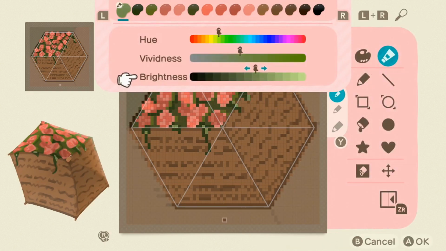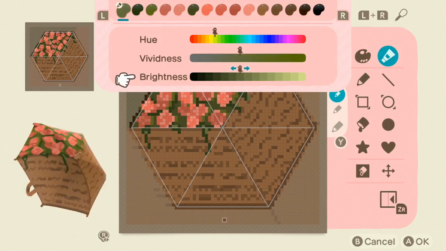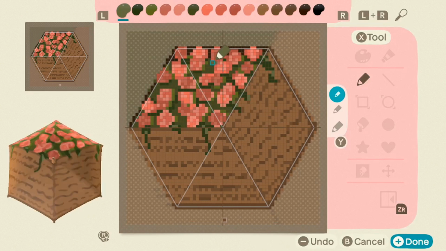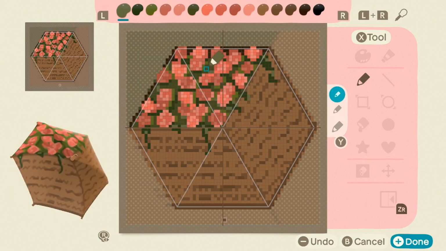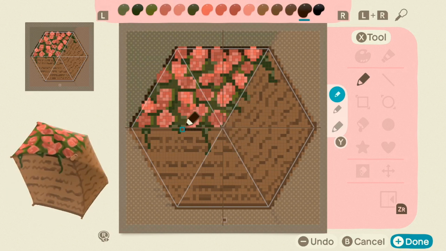And then I'm going in and adding a couple of highlights to the leaves so that you can see the middle, and it looks a little bit more natural. As I keep saying, that's basically the entire basis of flowers in this game. You want them to look as natural as possible, especially when you're making a design sort of like this.